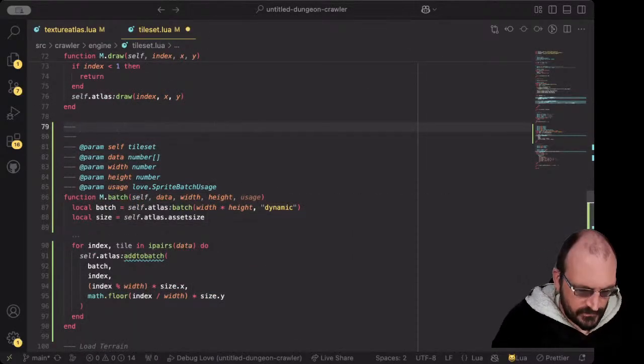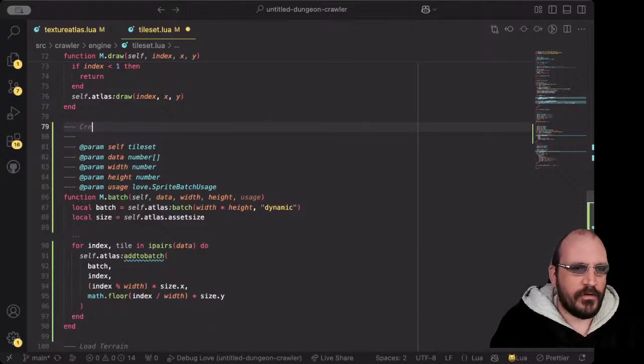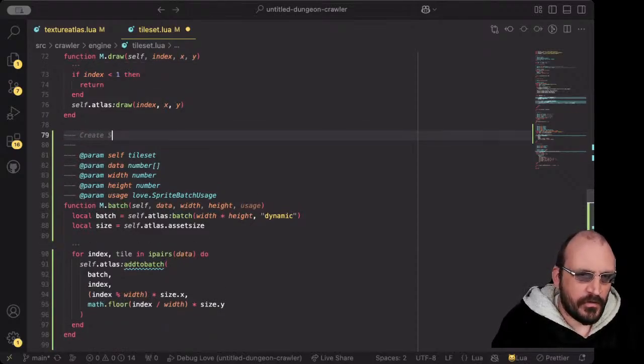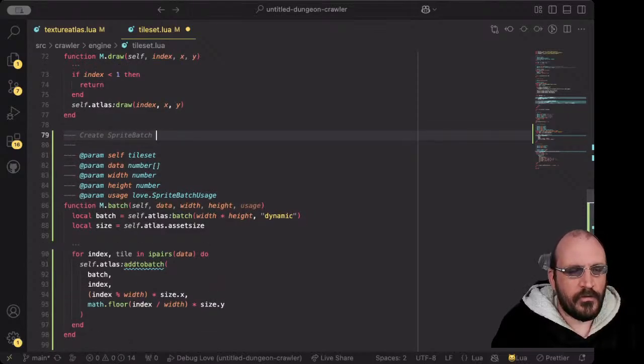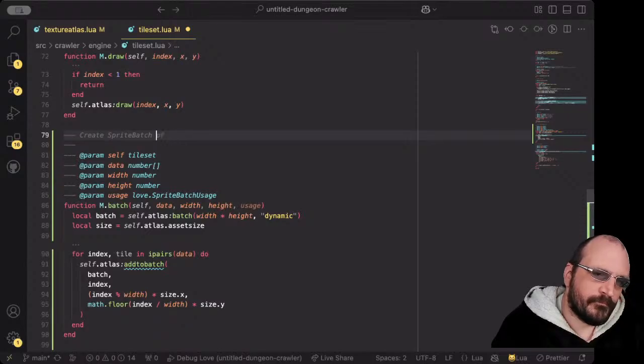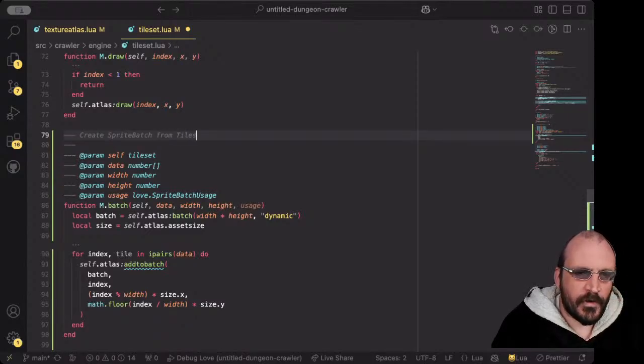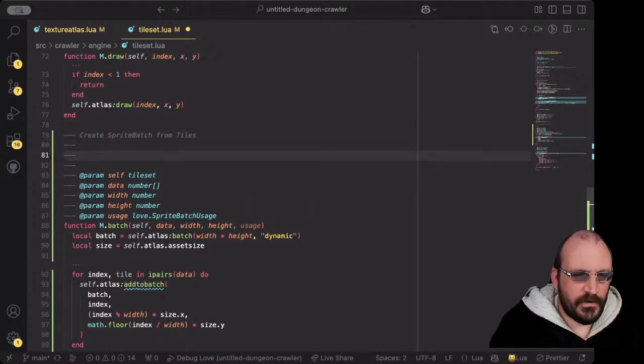So we could create a sprite batch from tiles.